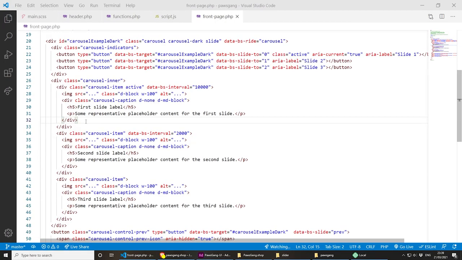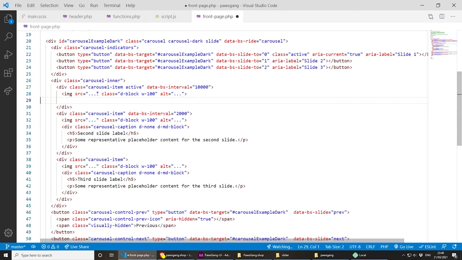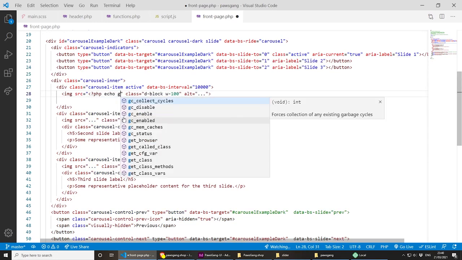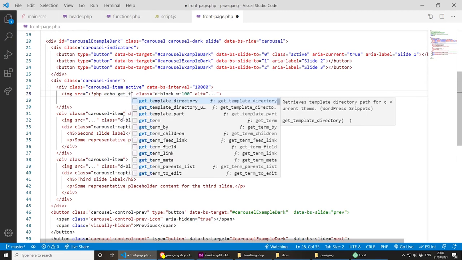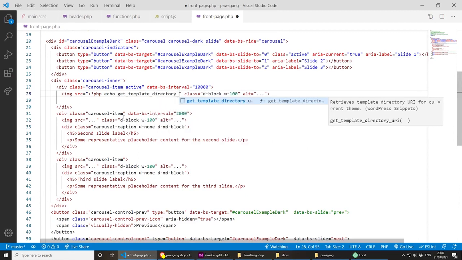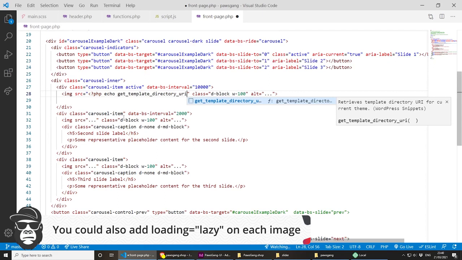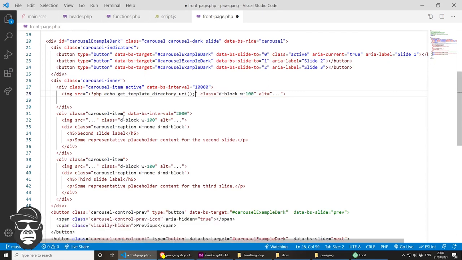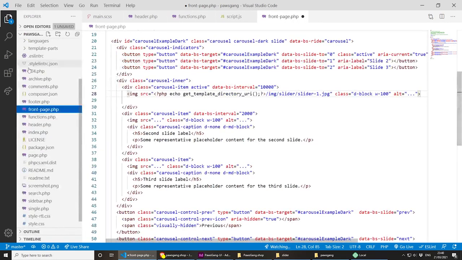I'm going to remove this div here and replace the image. To replace the image, I want to go to the directory. So I'm going to have to use PHP, and let's do echo get_template_directory_uri, and then close this, and then we can close the PHP, and then we can do slash images, img slider, and then slash slider-1, I believe, .jpg, or I think there is a bigger one.